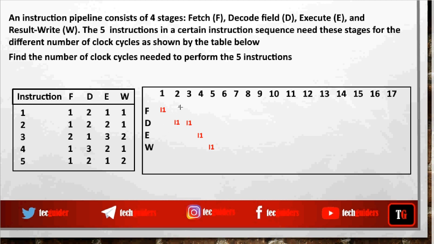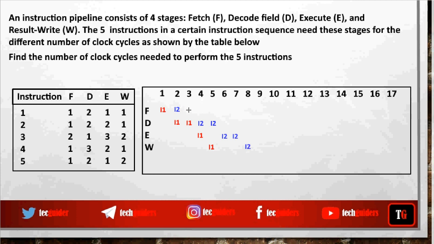In the second clock cycle, while I1 moves to the decode stage, our fetch unit is free. It can start fetching the next instruction I2. It needs 1 cycle to complete fetching. When fetching is over, I2 can move to the decode stage, but the decode unit is not free to accept I2. Hence, it will wait for one more clock cycle. At the 4th clock cycle, I2 will move to the decode stage, and it needs 2 cycles to complete decoding, then move to the execute stage for 2 cycles, and finally write back for 1 cycle.